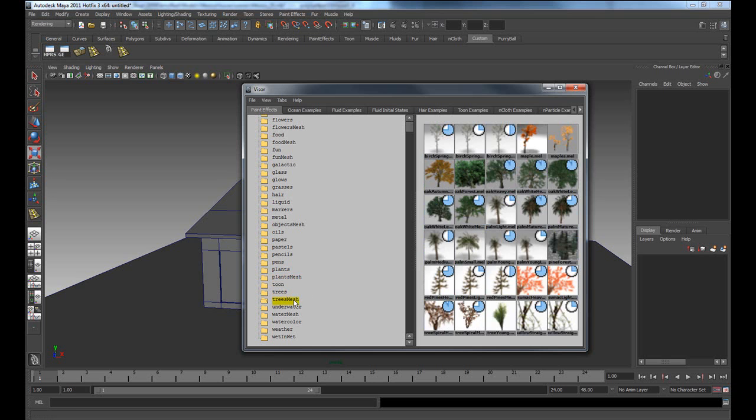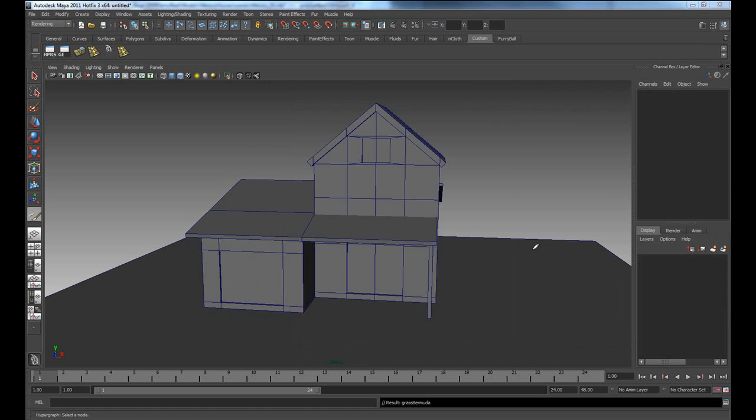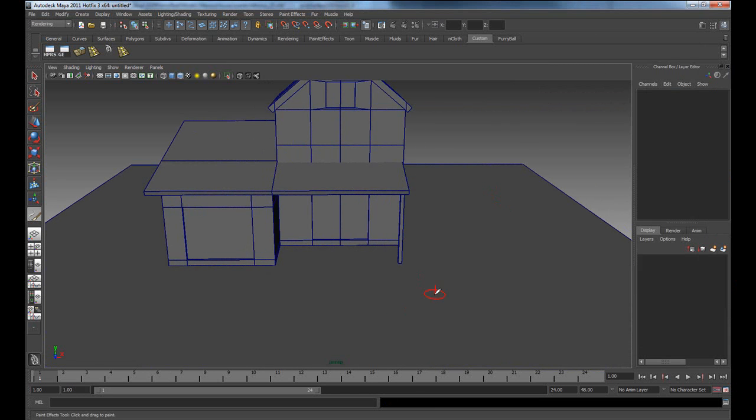Where's grass? I think you have grasses. Yeah, you can use grass. Pretty cool. So right now I'm gonna try grass. Maybe that one. Once you select your grass, you see now your pointer becomes this pencil. So if I hold down, I believe it's B or V. Let me try V. No, not that one. Shoot, I forgot which one makes it bigger.